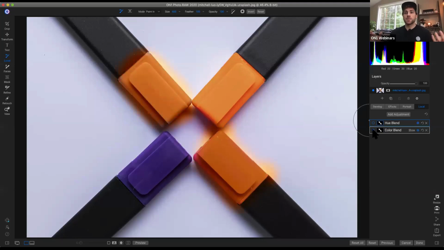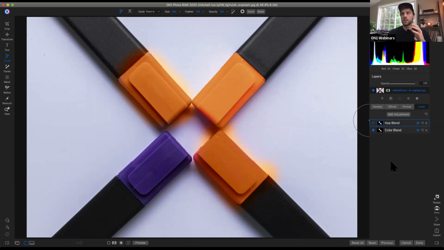You can see it's about twice as bright. So those are just kind of things to think about whenever you're using one of the two. Hue is going to modify just strictly the color. Really great for things like I just showed you, maybe changing the color of a shirt. Whereas the color blend mode is better for changing things when you need to incorporate a little more liveliness into the tones of that color, to kind of change the tonality of that color. This would be fun maybe on a building, and you could also probably do it in product photography as well, but I would maybe stick to the hue at first just to have a little bit more control of those tones in those specific shots.